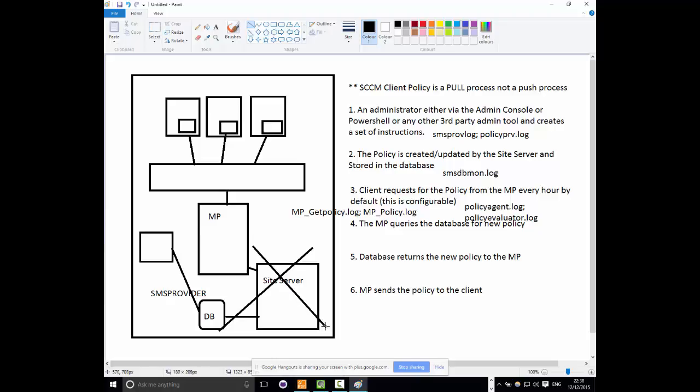In the case that this guy ever happens to go down, your client can still download policies up to the latest point that the management point has cached them, which is why it's one of the good practices of Configuration Manager design to separate every role that is talking to the client from the site server. Because if something were to happen to the site server and it were to be taken out, you still have time to fix it, while clients can still be getting policies up to the last time that the management point has cached these policies.